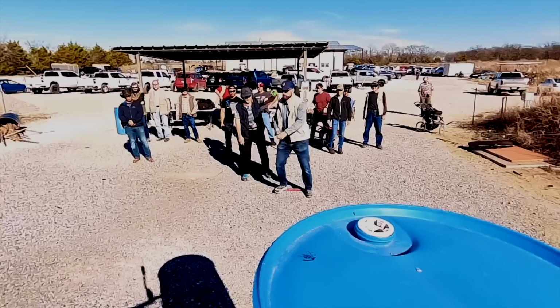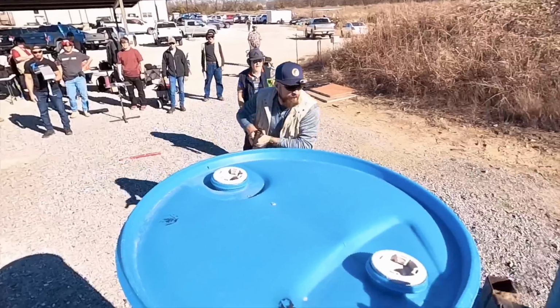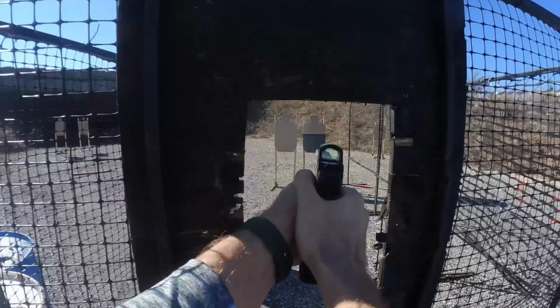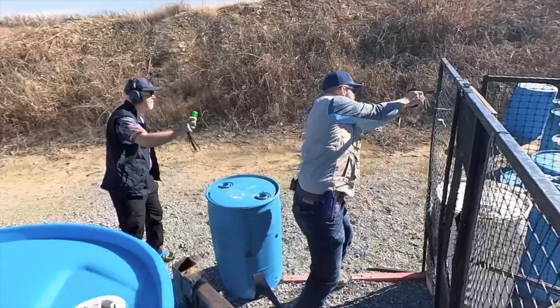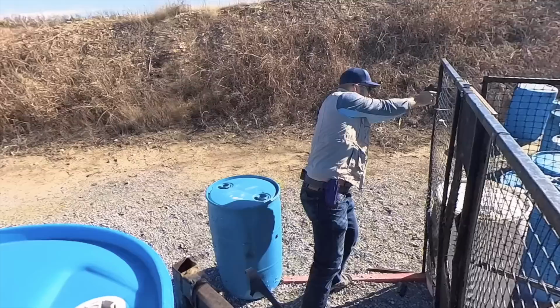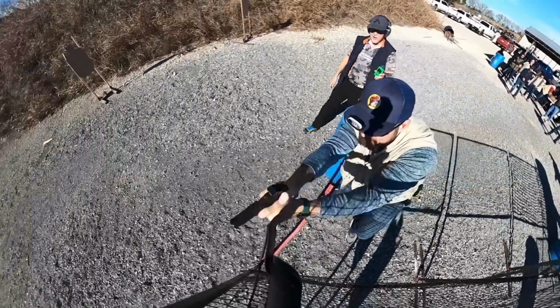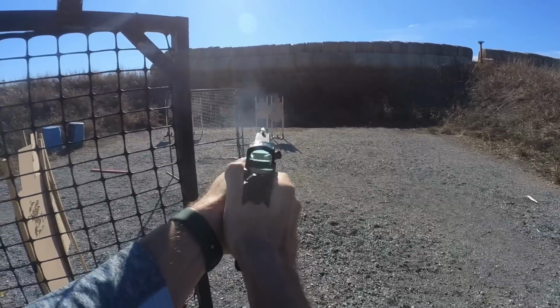For somebody who doesn't know how to shoot guns and doesn't have a bunch of training, they will immediately pick up the Shadow and likely have an easier time connecting with their targets than the Glock, which requires a very specific grip that the grip itself doesn't tell you how to hold in any sort of way. It takes somebody to tell you how to hold a Glock in order to extract the maximum potential from it. I still really like my 34s for nostalgia reasons, but if I were to pick one of the two to compete with, it would definitely be this one.